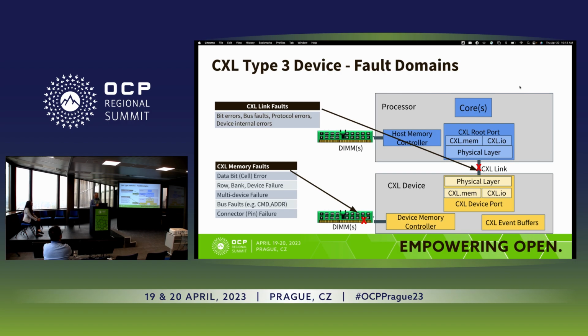What are the different fault domains when we have to use a Type 3 device? If you look at the block diagram on the right-hand side, the device is using CXL. CXL itself is a link, so there could be link faults, right? And then there's the memory. On the bottom side, we are showing the memory itself. In this example, DDR4, DDR5, could be any kind of memory. And there could be faults in memory also. So we need to manage those also, right? There are 2 main fault domains, the memory subsystem and the link itself.